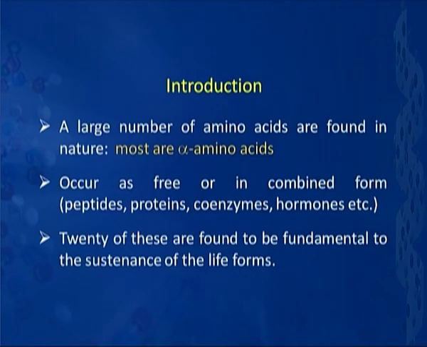Further, out of this whole lot of hundreds of amino acids, there are 20 which are fundamental to the sustenance of the life forms, because they are the core of the amino acids which we really want to focus attention on. So in this whole series of lectures, we will primarily focus on these 20 alpha amino acids. We will talk more about it as we proceed.